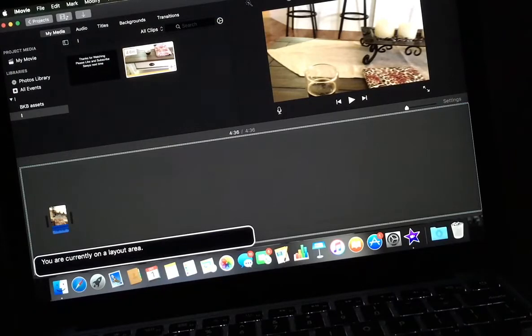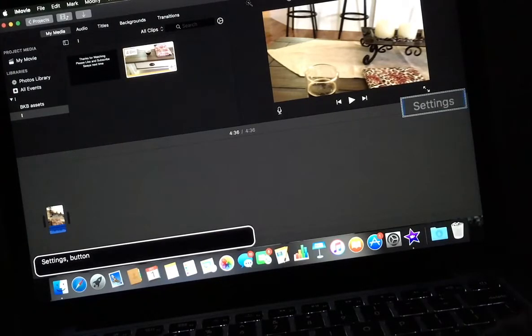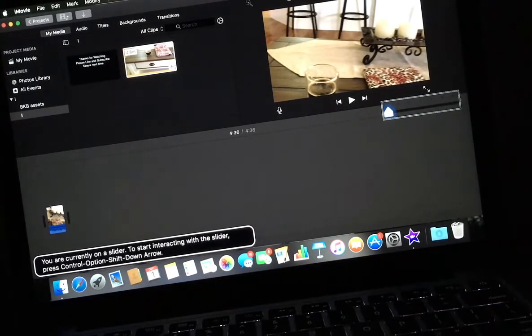Now, before I enter the timeline, I'm just going to check my settings button. Slider. 0% slider. Okay, you are currently on a slider. To start interacting with the slider, press Control-Option-Shift-Down. I think visually it's like a magnification effect for your timeline. I don't know if it actually makes it look bigger, but for people who could see the timeline, they would have a lot more room to edit using the mouse.